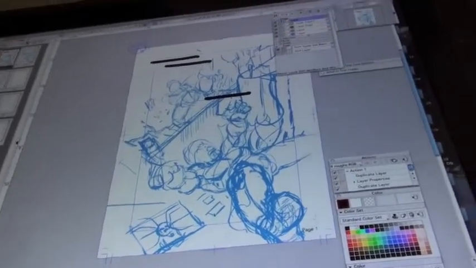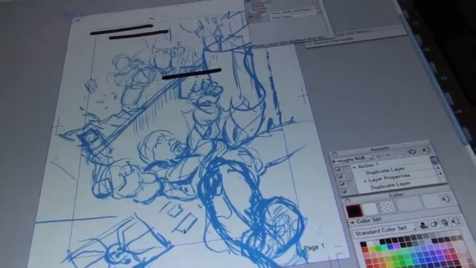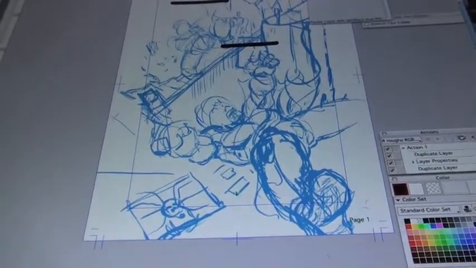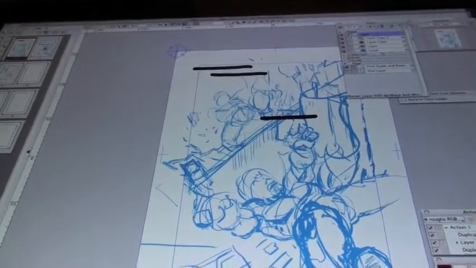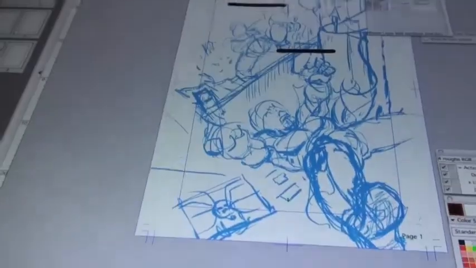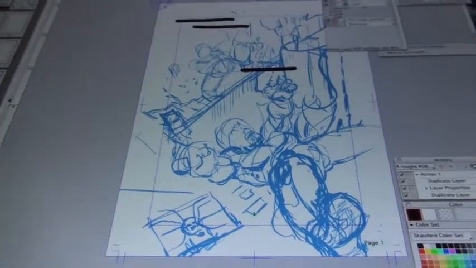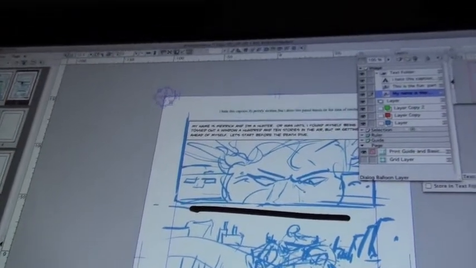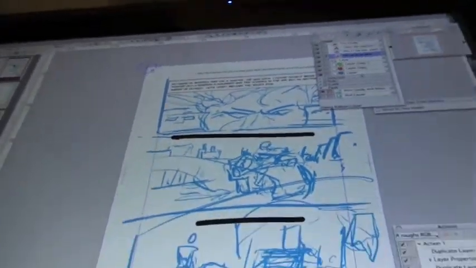Anyway, what I was getting at is I also enjoy the effect, since we're going from moment to moment panels like this, that the camera, if you think about it, is actually going out of the window and falling off of the building with the character. That's kind of an unsettling position to put the reader in, which I think is kind of cool. So we're basically looking out the window at a guy falling, and then we're getting closer so we can see his feet now. We're coming out of the window onto the next page, where we're basically falling with the guy to the ground. I kind of like that. That's why I did it that way. I thought it was cool.